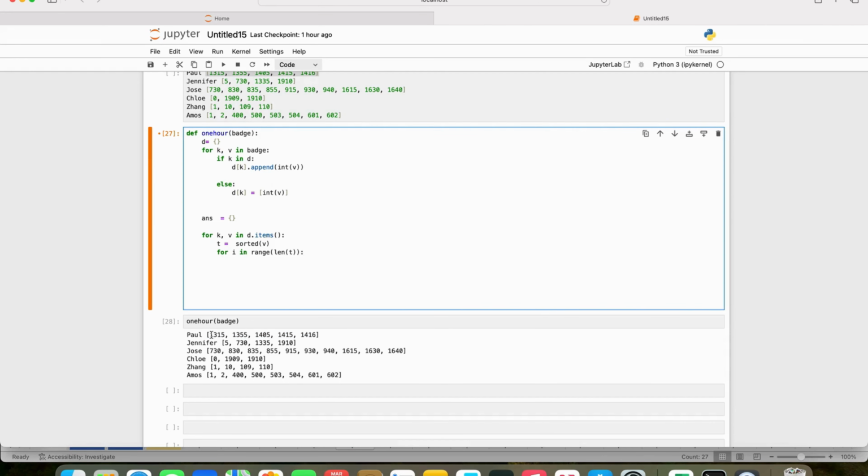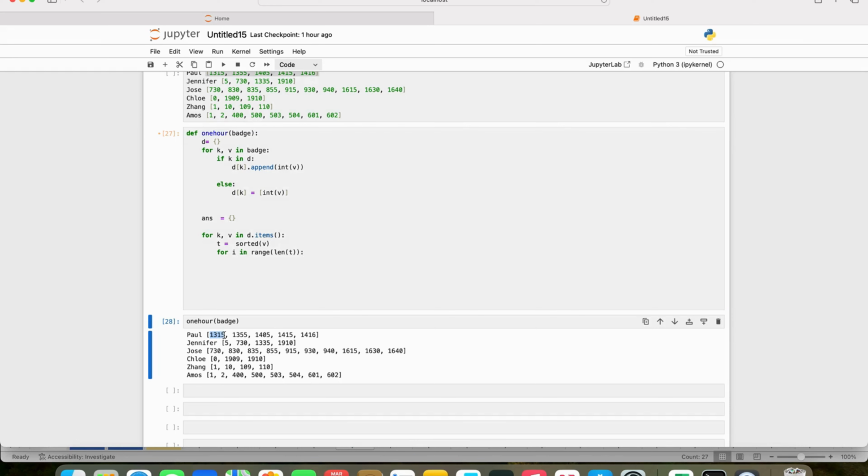So what I'll do is I'll take this first value in some variable and then I'll iterate through the rest of the list here and check if this value minus my first value is less than or equal to 100. That's the criteria I'll be looking for.